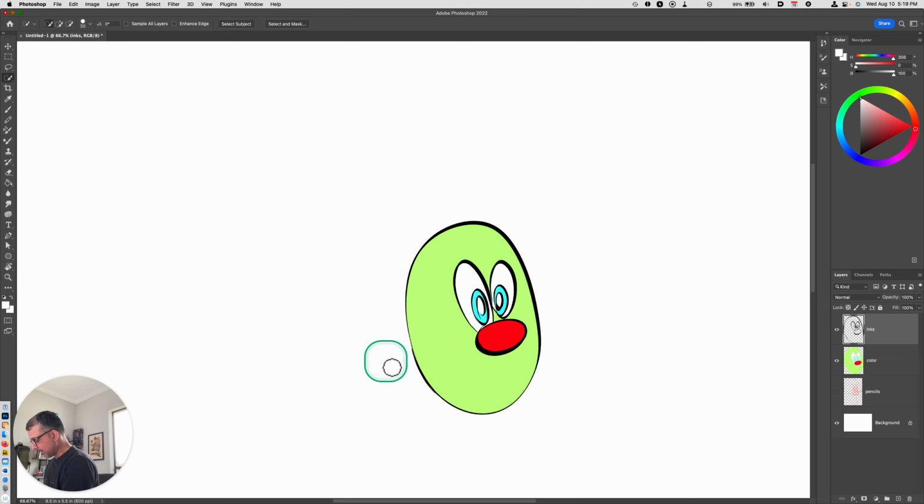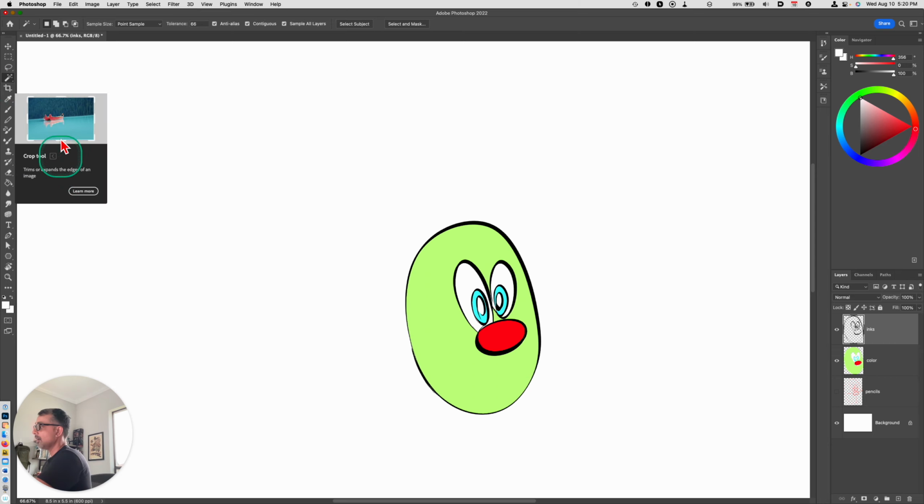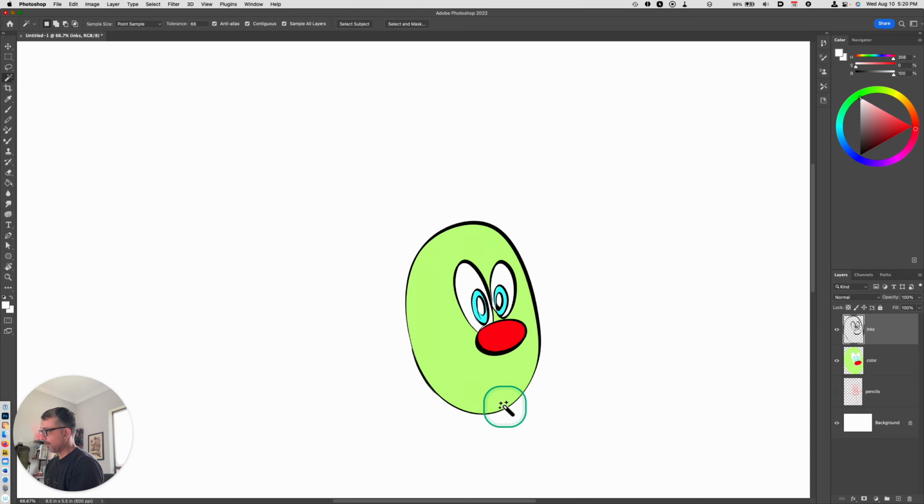If I hold down the Shift followed by the W key, it allows me to cycle between the different subtools that are on the toolbar for the magic wand. Same thing if I go to the lasso tool. If I hit L, that's the keyboard shortcut for the lasso tool. But if I hold down Shift L, it shows me the other tool that's hidden inside, which is the polygon lasso tool. And if I keep holding down the Shift L, it just toggles through all the tools that are in that toolbar.